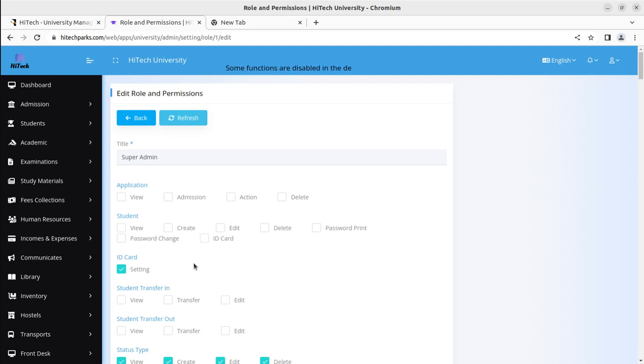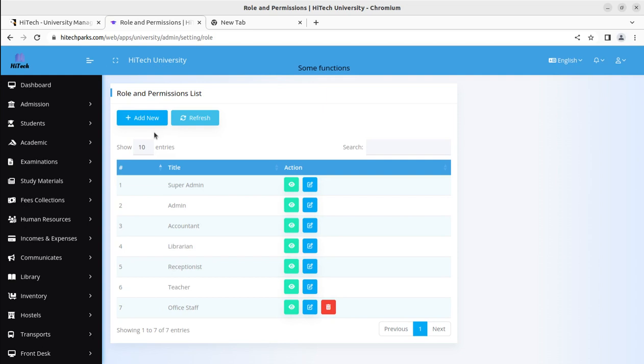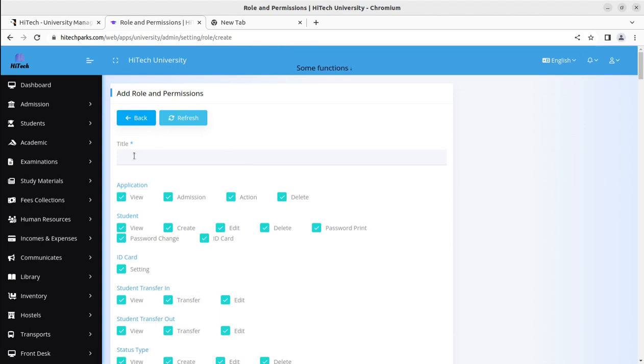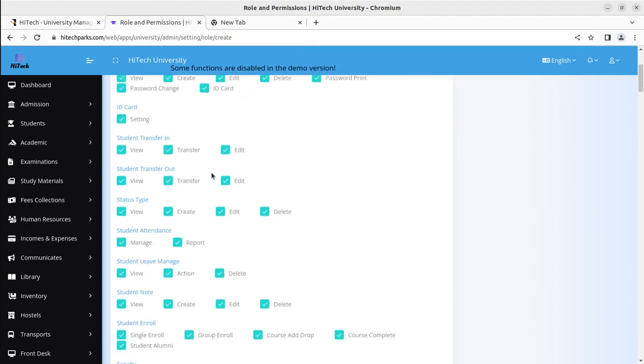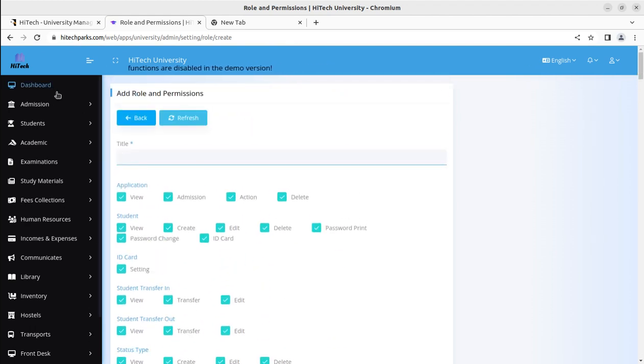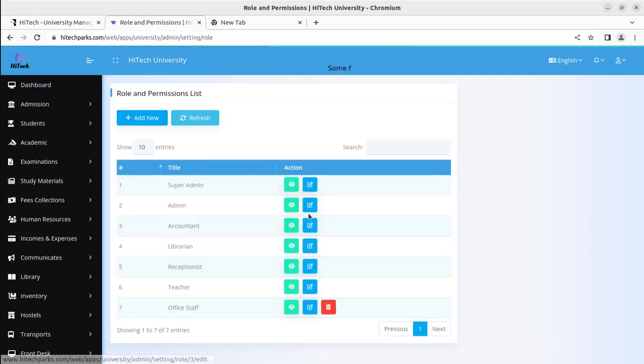If you want to create new users, just create a new user and assign the different roles for what the particular user can do. So you can add a new user using this screen, like title, and you can add a new role and permission. And if you want to change a role and permission, you can edit it, like the accountant permission.